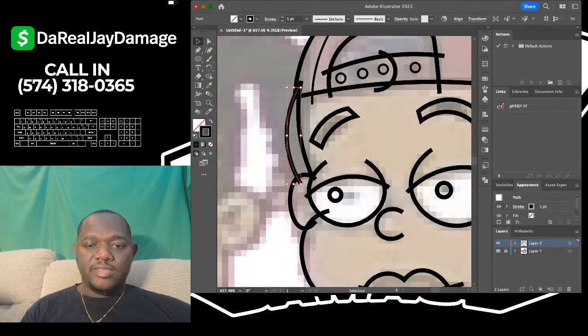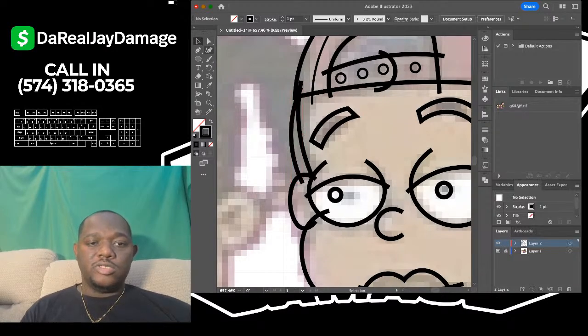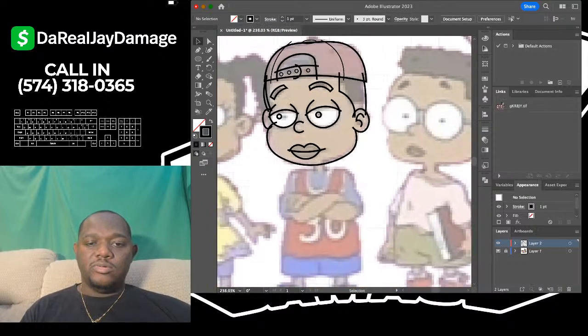Let's see how that looks. I might have to tighten that up. Remember, to tighten up any type of lines, you can either select the line with the selection tool and adjust it the way that I'm doing it, or you can grab your pen tool, your curvature tool, and just bend it, do whatever you have to do to get your project to where it's supposed to be.